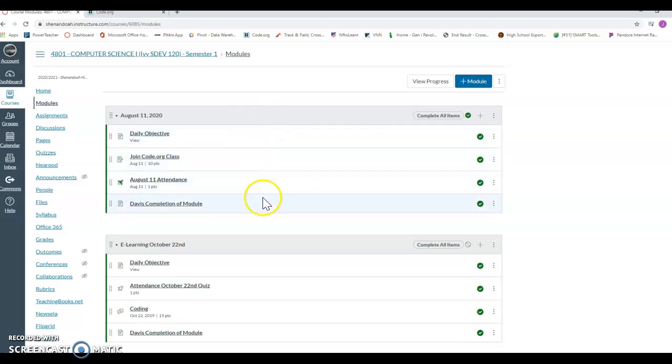We're going to require at least one Zoom meeting a week. I'll schedule a couple different times. We'll figure out what's best for both of us, and that will be counted as your discussion grade. And if there's time that you need to come in, we can schedule that. We're allowed to meet with small groups, up to 5 students at a time, if something comes up. Other than that, most of the stuff we can take care of through a Zoom meeting, and I can show you on my screen how to do different things.